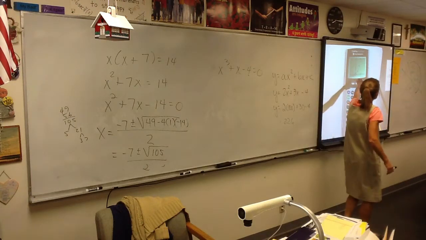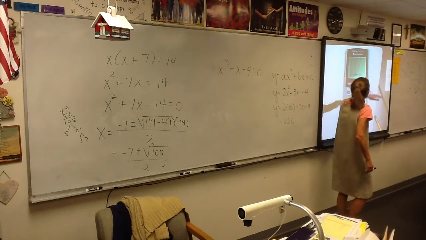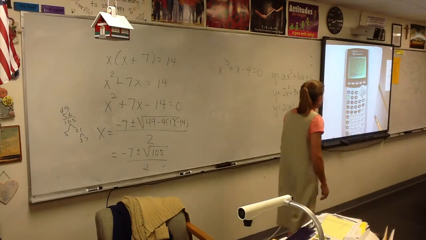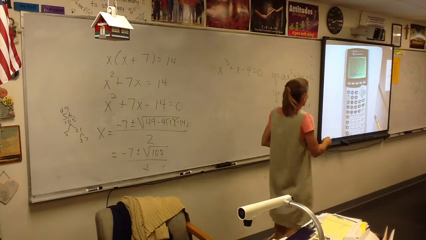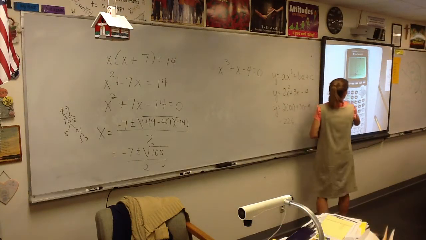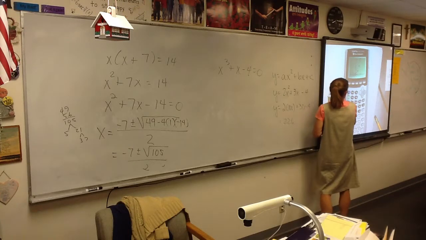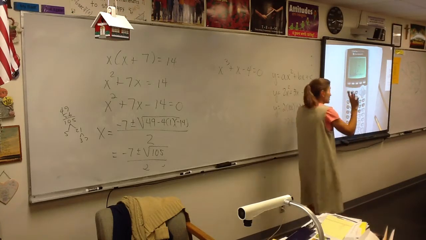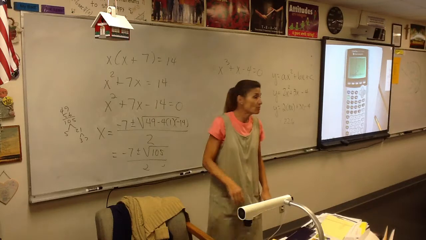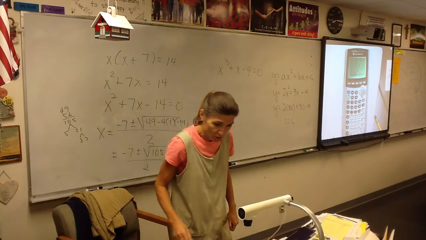Now, the data points are still in there. If I turn off my plot, those will go away, but I didn't think it was going to work at all, so that's awesome. Great, it worked. And I can leave that up there, it doesn't bother me a bit. What would I be looking for? I actually see what I need. The window's not perfect, but what would I be looking for? That point right there, right? So if you want to leave all that gunk in there, it doesn't hurt a thing. If you want to take it out, just turn off your plot. I didn't think it was going to work at all, so this is good news.